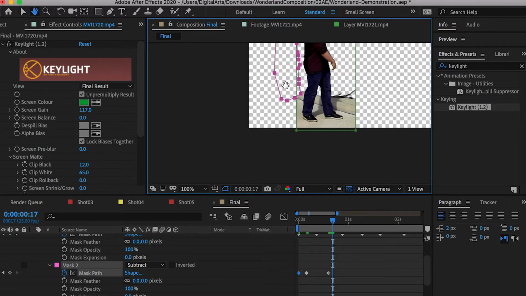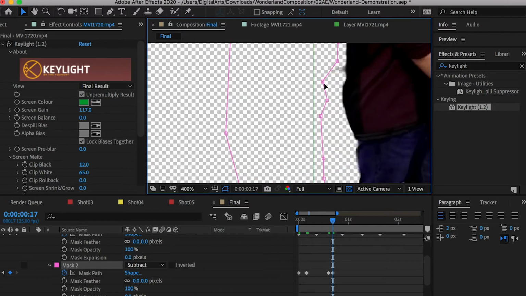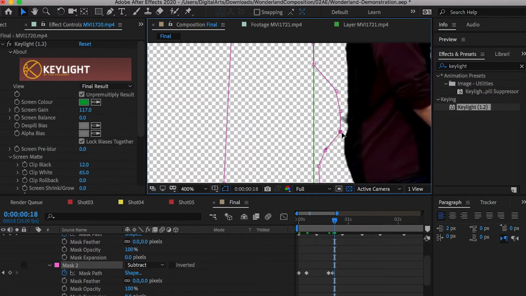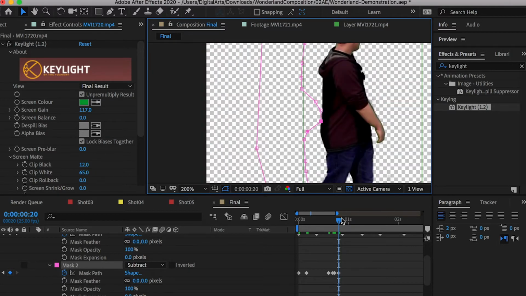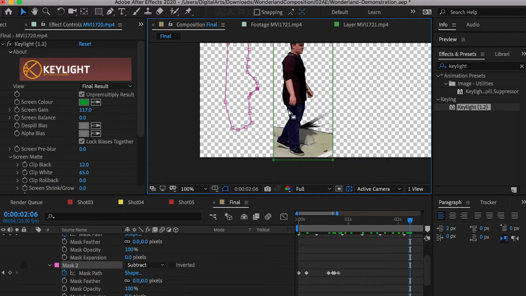To deal with this issue, it's very easy. You just have to click on any empty spot, right? So it will be unselected, and then you can move these dots and manually position them, and then next keyframe, just move it and follow, and next keyframe and move it and follow. Okay, so you're going to follow this process to go through the whole thing and make sure there's no noise spilled on there.